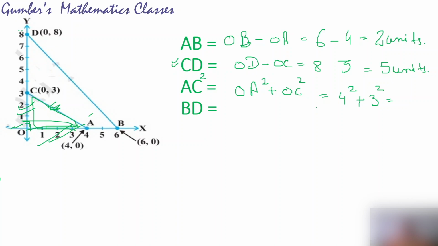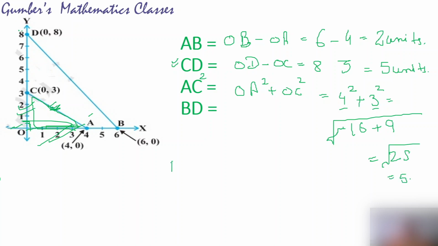One more thing, we can use Pythagoras triplets also. Base and perpendicular are given to us as 3 and 4. We can directly write AC is equal to 5, or otherwise you can use the formula for Pythagoras theorem. That is 4 square is 16 plus 3 square is 9, which sums to 25, under the root, and this is equal to 5 only.